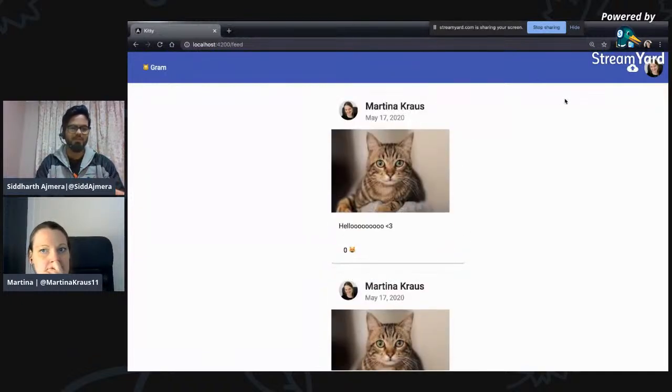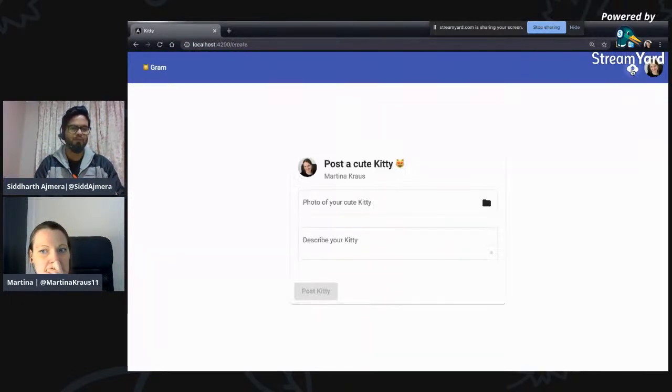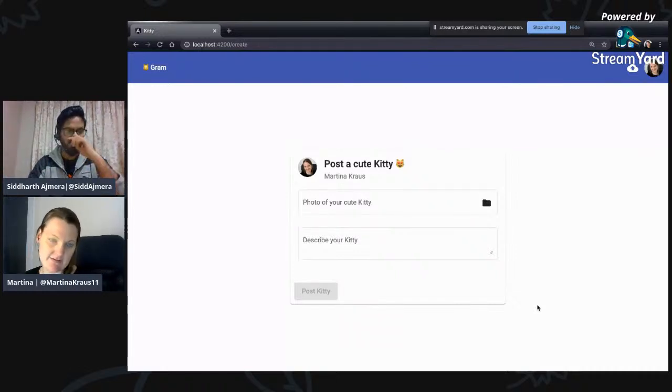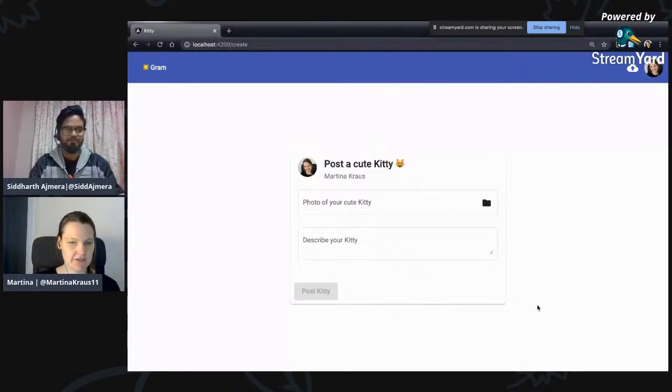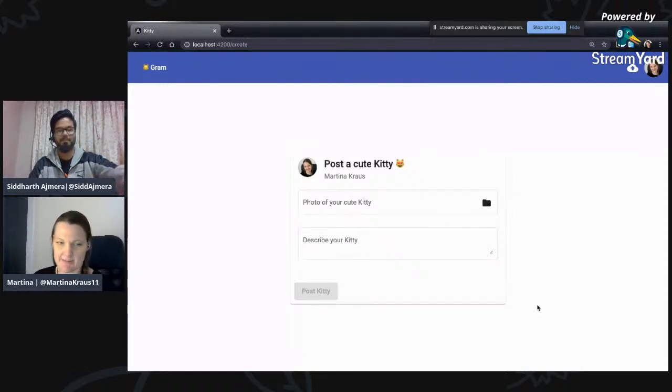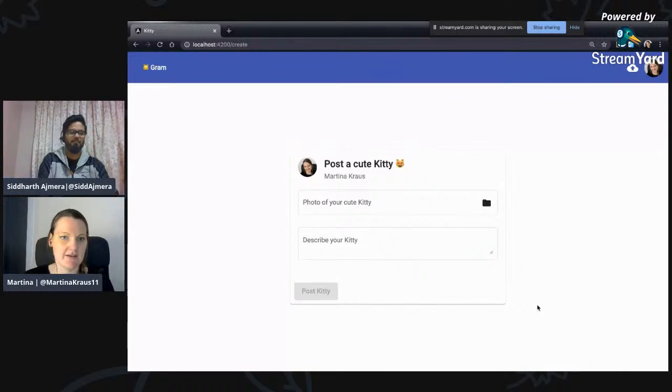So in the second section, in the next webinar that we are going to have, we will implement this form wherein the user can actually upload the image and then store it to the Firebase storage bucket. So that's the topic of the next webinar. And what will not be covered, of course, is the filtering. We will just be able to upload anything, but the filtering that makes sure it is just a cat will be covered in a fourth section right now.